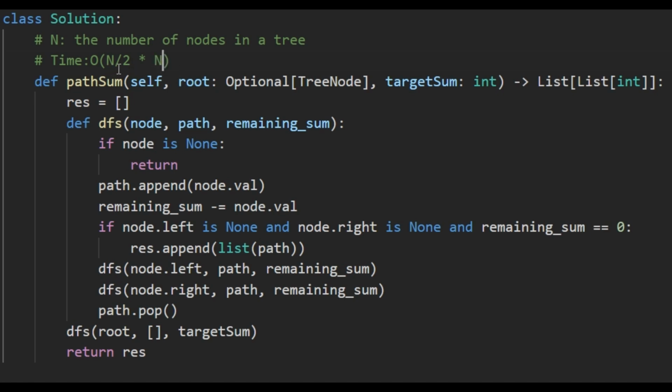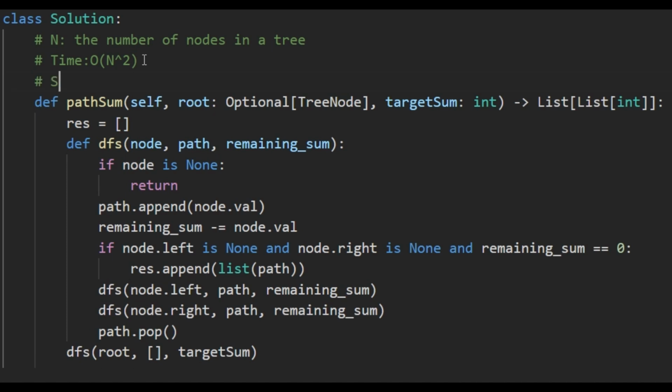About this over 2, we can ignore it. So the time complexity will be big O of n squared.